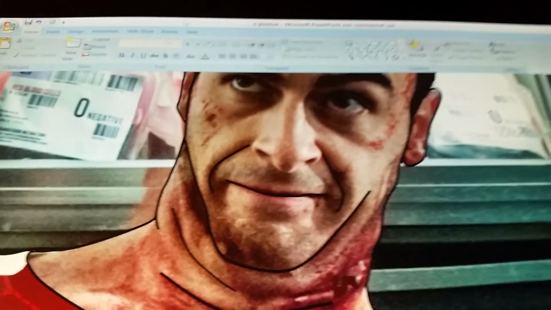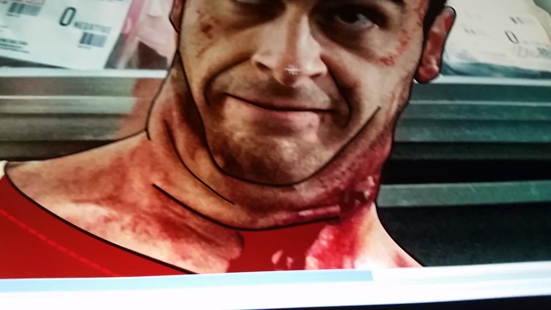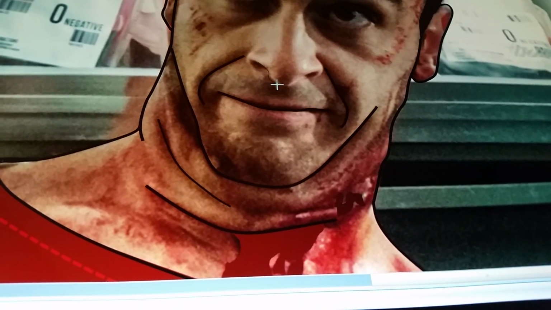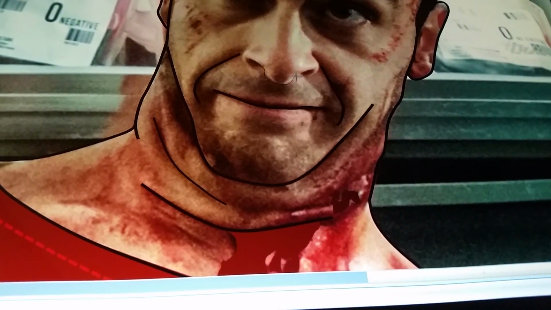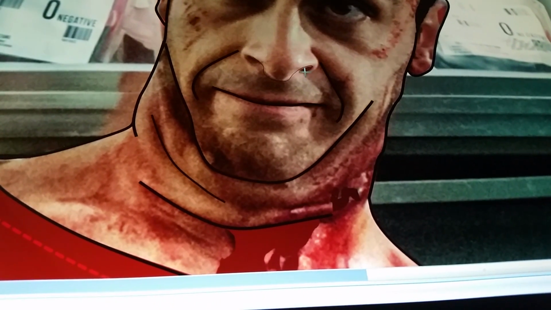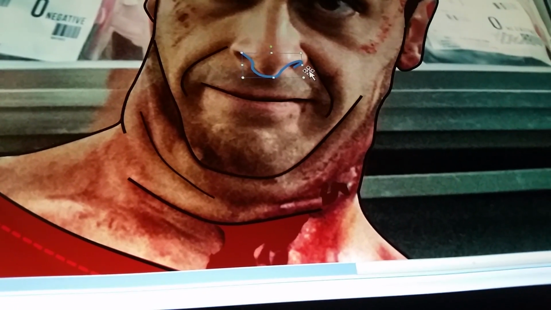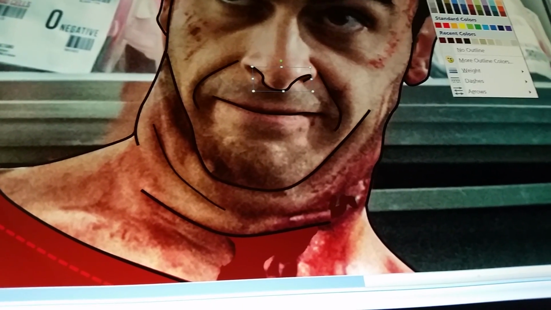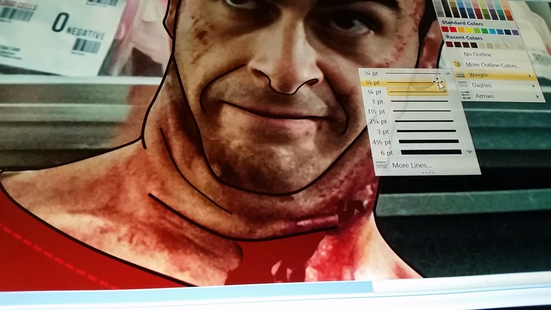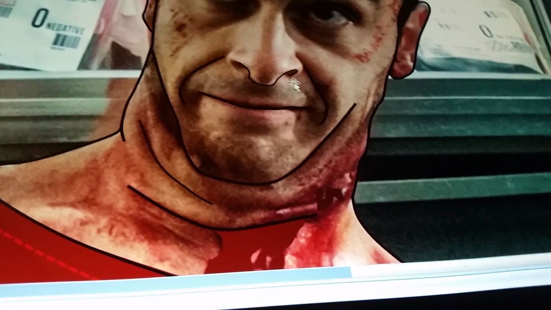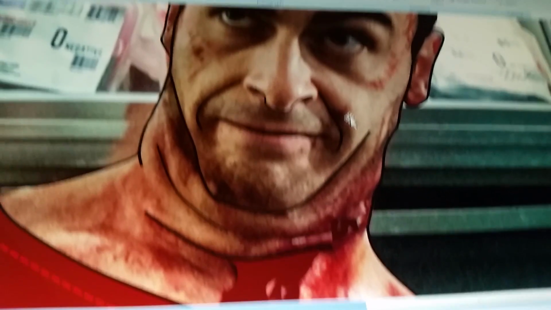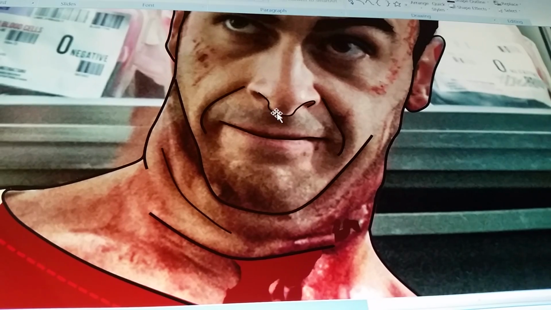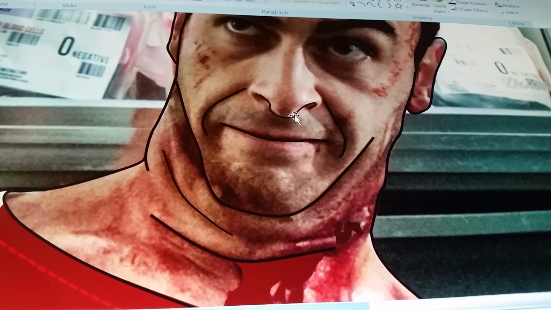Okay, so start right there. I'm going to curve it just a little bit. I used to do this all by hand. Now I've got this handy dandy tablet. And what I'm going to do is I'm going to make it black. And I'm going to thin it out a little bit because it doesn't need to be that definite of a line. I'm probably going to redo that line, but for the purposes of this video, I'll leave it there just as an example. It's a little bit too wide right there, so I'm going to redo that later.